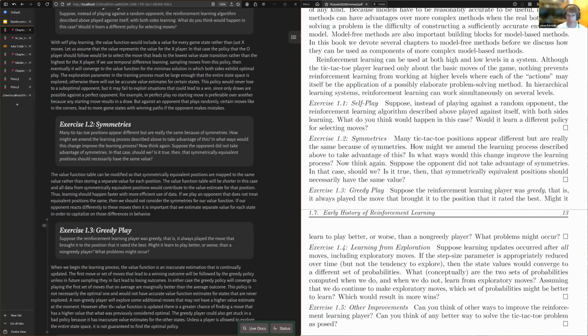We're not even guaranteed to visit all the states. We could just find a certain route to victory, which takes us into certain states. There could be some other state we never see because we never got there, and it could have been better, but we would never even know that it was a better state because we never see it. So that's the problem with greedy-only play. Does that make sense to everyone? Any other questions about this?